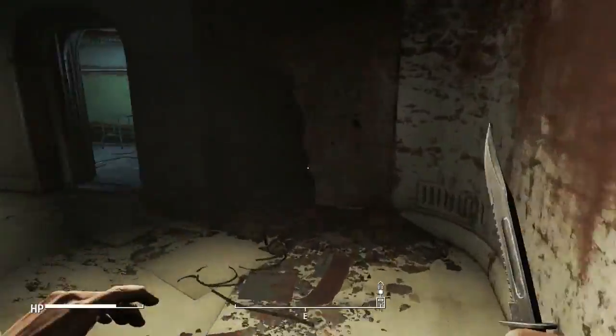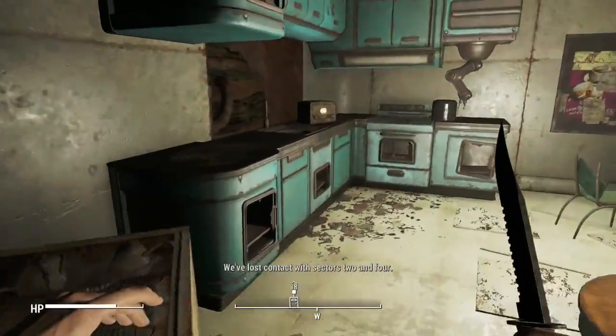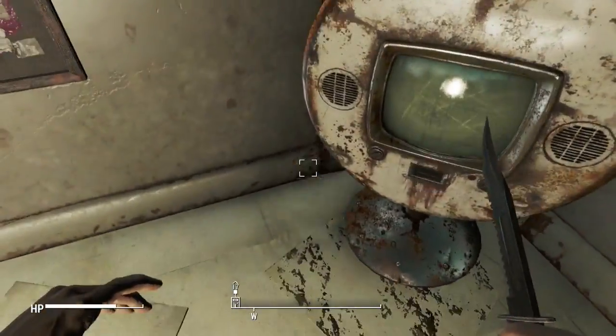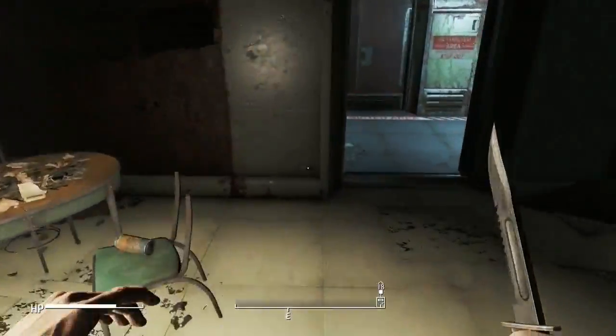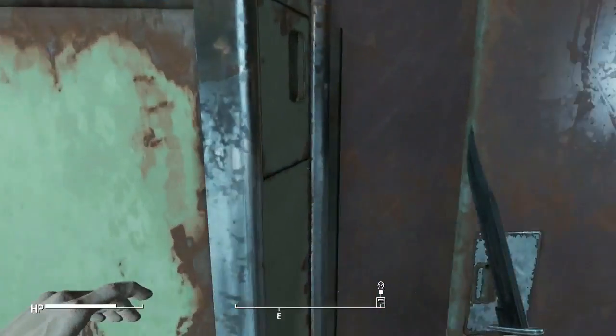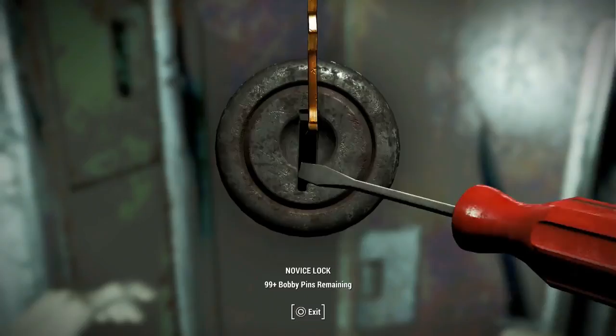Nothing too interesting in here that I see. We've lost contact with sectors 2 and 4. Oh, is that fuel in the corner? Yes, it is. Can take that. Gladly. Yeah, let's go ahead and see what's behind this door.